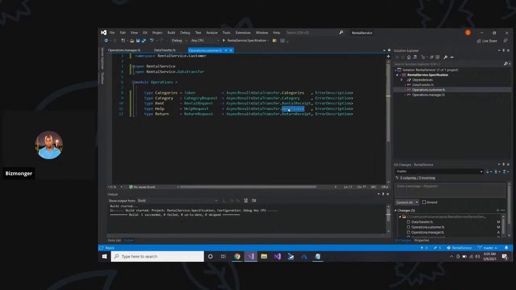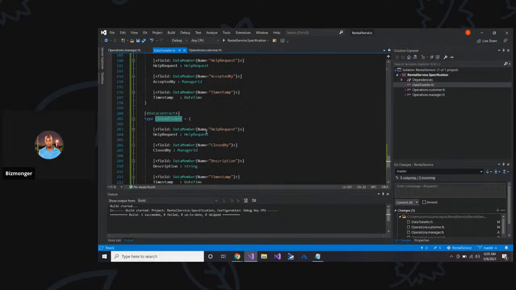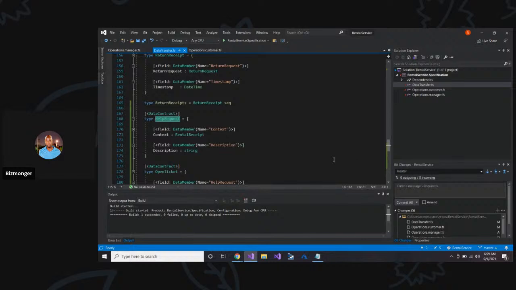And then close ticket is what the customer will probably get because a help request already has the rental receipt, which should have the customer's ID. Okay.